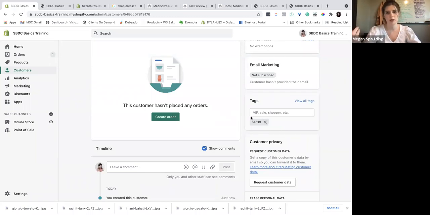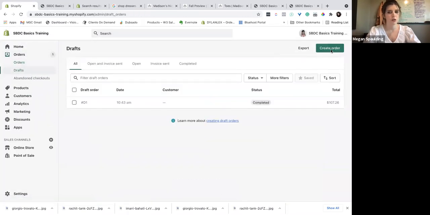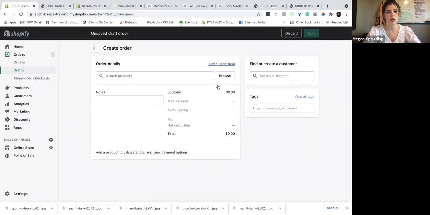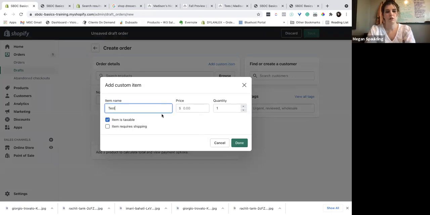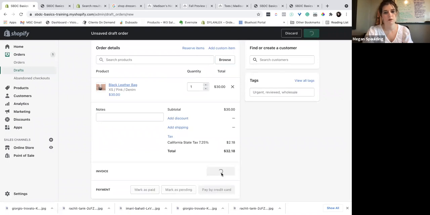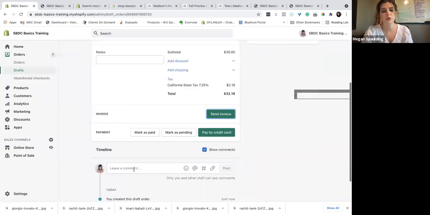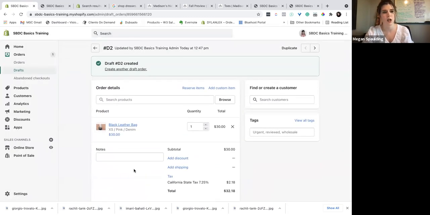But typically you're going to need some sort of an app, or you can use your draft orders, which ultimately act as an invoice. Sorry, over here in orders. Let me just set this up real quick. Whoops, I'm sorry, that's a custom item. That's why it's not showing up. You can send their invoice right here, and you can put in the notes section, or even a custom message, this is due September 4th. So there's a few different options, depending on what your needs are and how you need to integrate that.